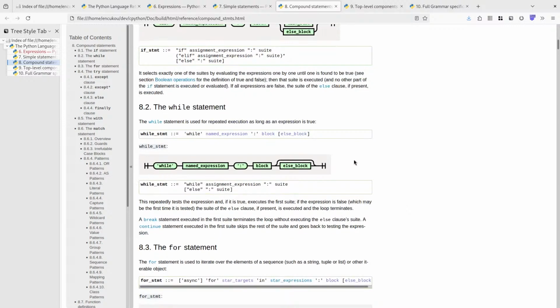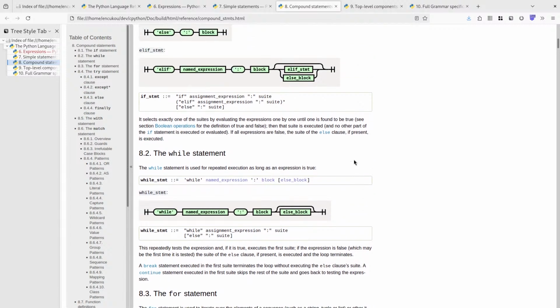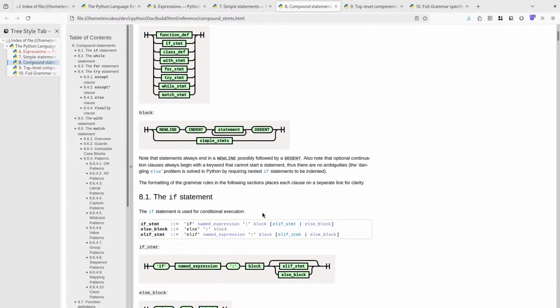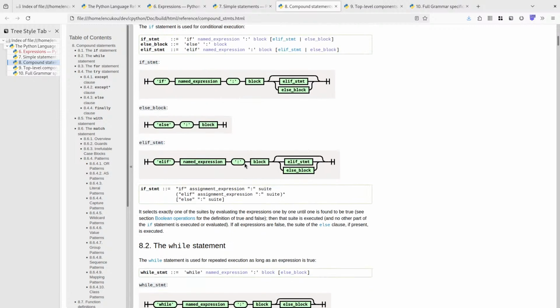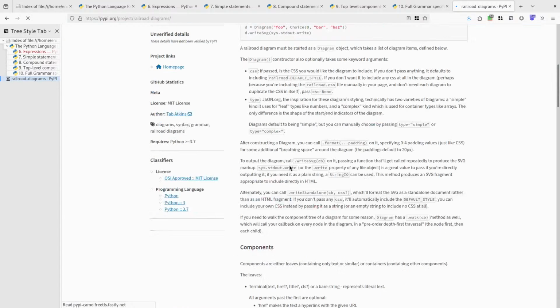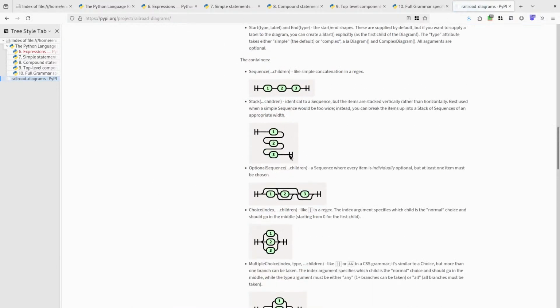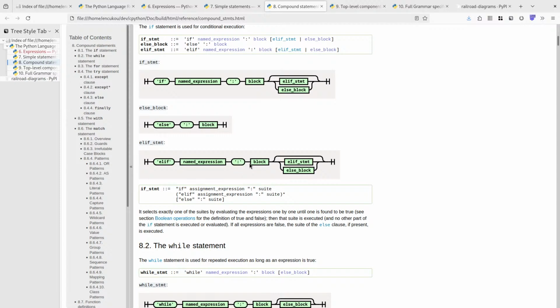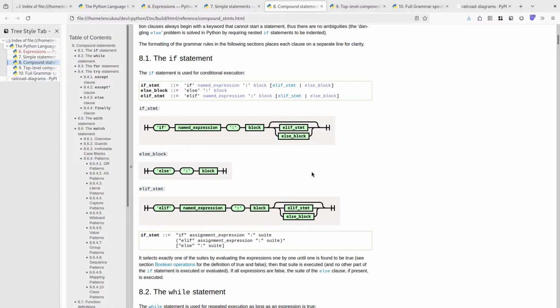While is nice and easy. I wonder if we can convince the diagramming library to put a new line after this or before this block. If I look at this railroad diagram, it has this thing called a stack, which is like a sequence but formatted differently. It would be nice to show the indent here after the colon, but I don't know if there's enough information to do this in general. Or maybe we should special case block.